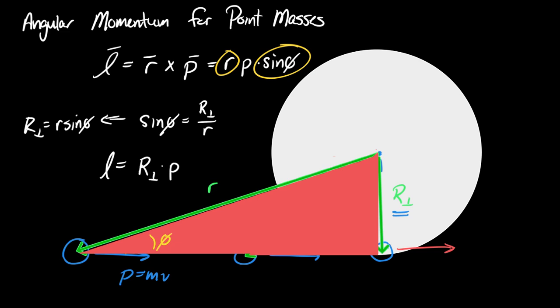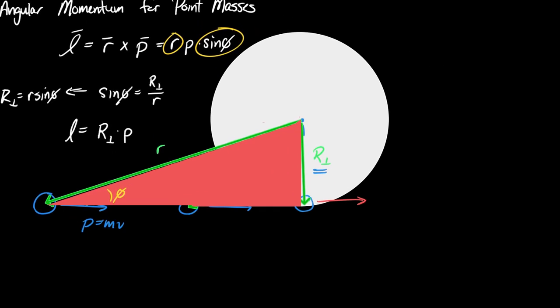If the kid is running towards the merry-go-round and jumps onto the merry-go-round from here, then the kid's angular momentum is the angular momentum of the system before he jumps. And then he is part of the merry-go-round after he jumps. So this would have to be the angular momentum of the system afterwards. This is how you would calculate how fast the merry-go-round is going after the collision. All right?